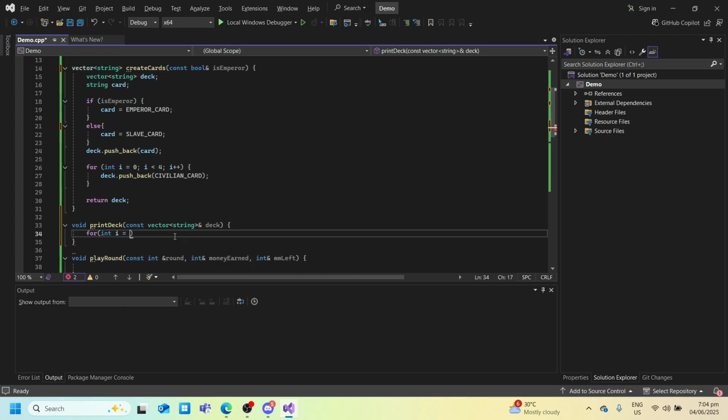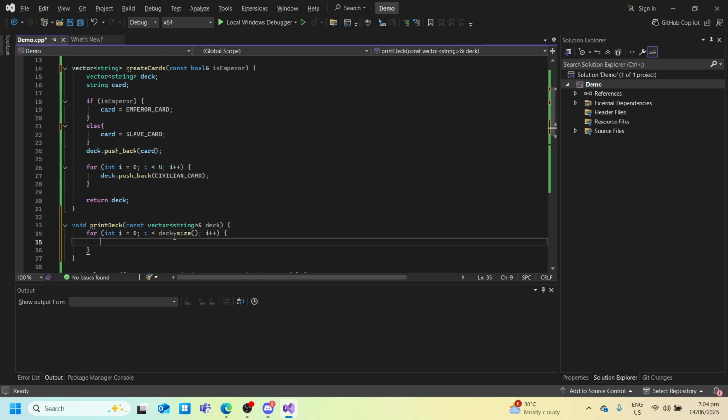For int i is equal to 0, i is less than deck dot size, i plus plus. So I want the very first to be 1. So count i plus 1. So that will be the number 1. And then we can put the dot.